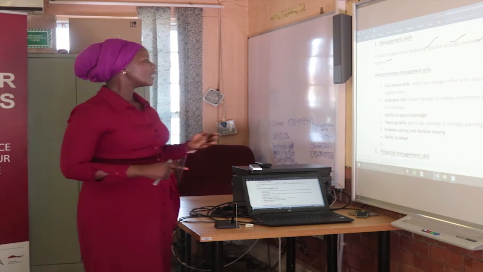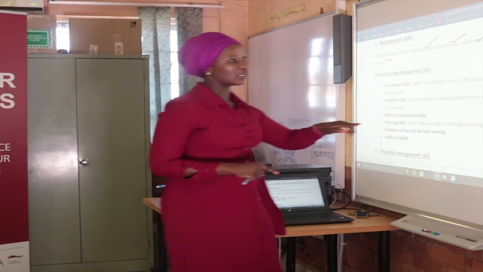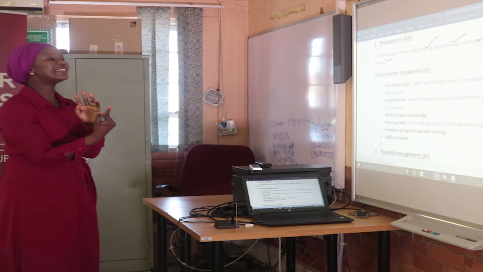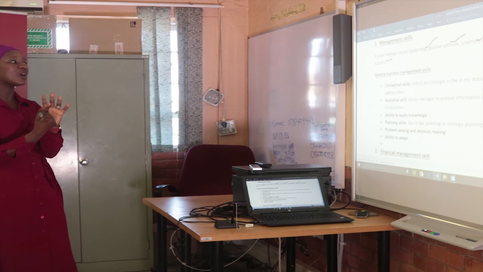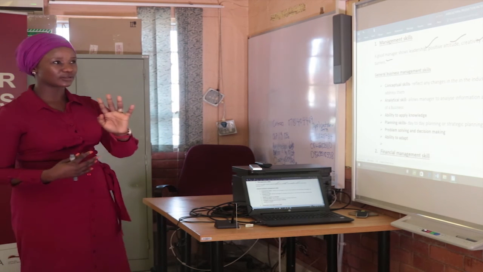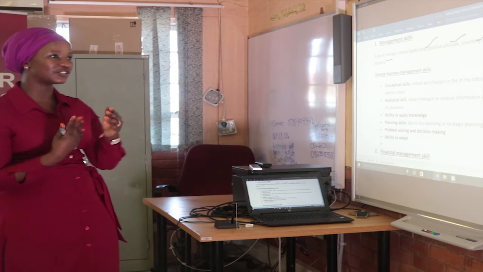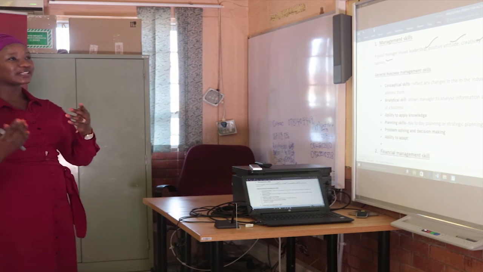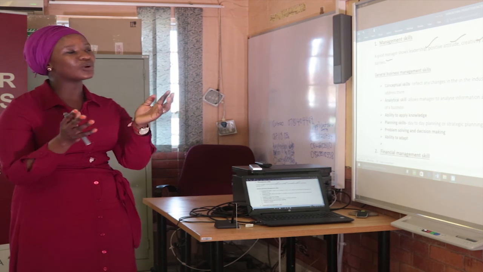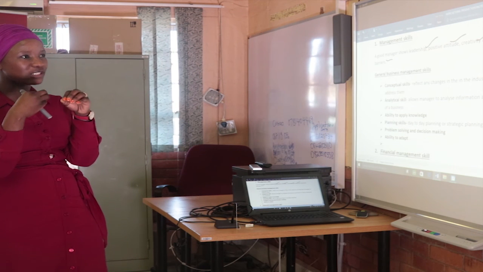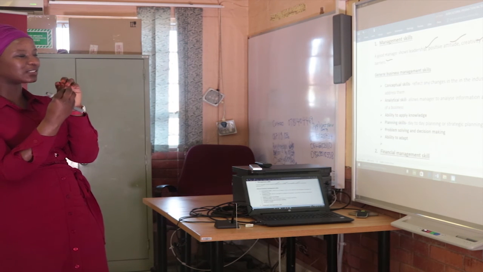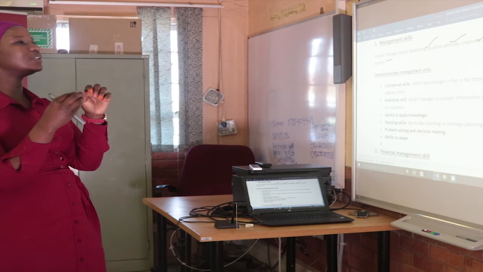A conceptual skill means the manager needs to do research and see if there are any changes taking place in the industry, and then develop new strategies to address them. Let me make an example. The Department of Education is changing. Now most of the things are done electronically. So it's the duty of a manager to notice that there is a change taking place. And then we as a school, how are we going to cope with that change? Are we going to need to introduce computer studies so that our learners can be familiar with computers? Are we going to need new equipment?